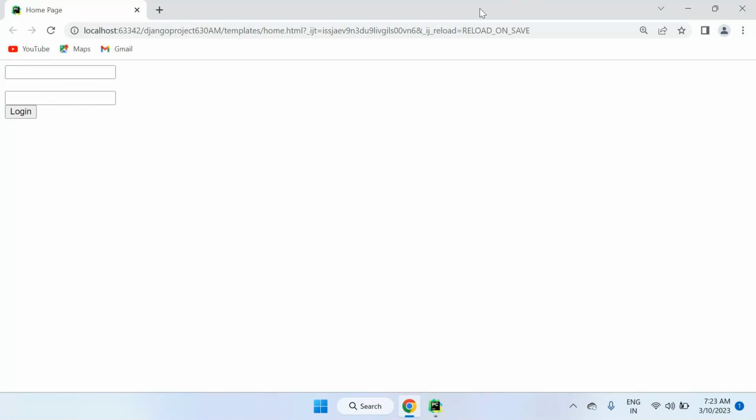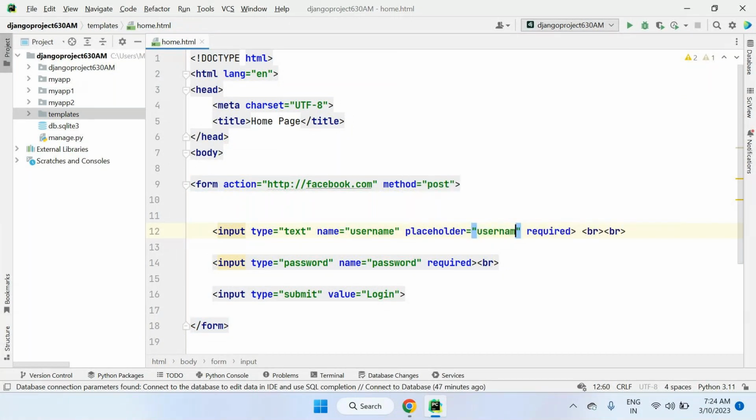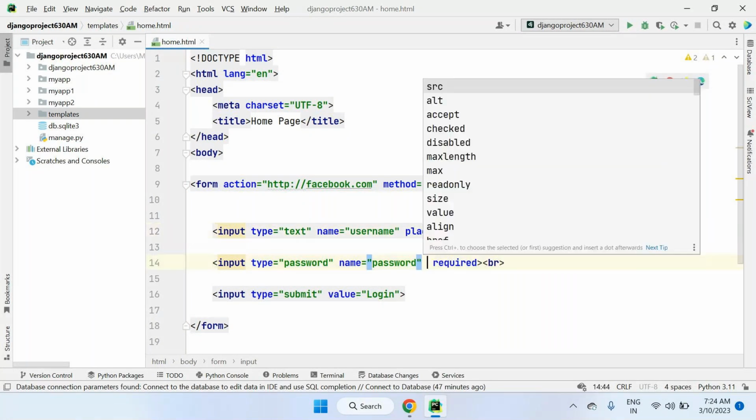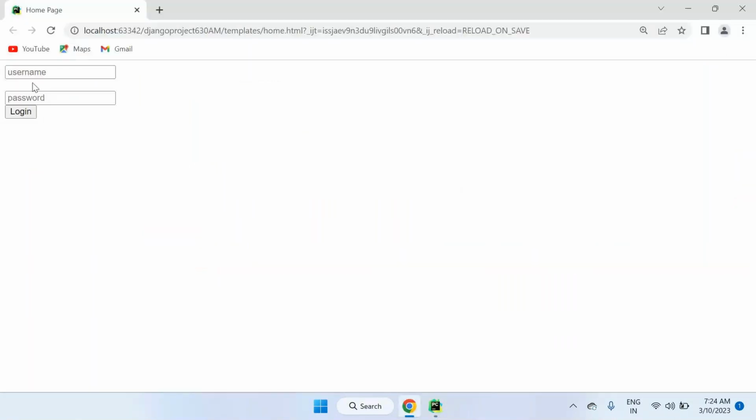So how can I give clarity to the user if I don't have any label? Because I removed the label because I don't want to waste my web page space alignment. So I want to make the design comfortable. At least you have to make a placeholder. If you don't have any label, at least you can go for the placeholder option. Placeholder equals to username, and here I'm taking the placeholder attribute, here I'm taking password. So when I go for this username and password placeholder option, now look at this, this is the placeholder.